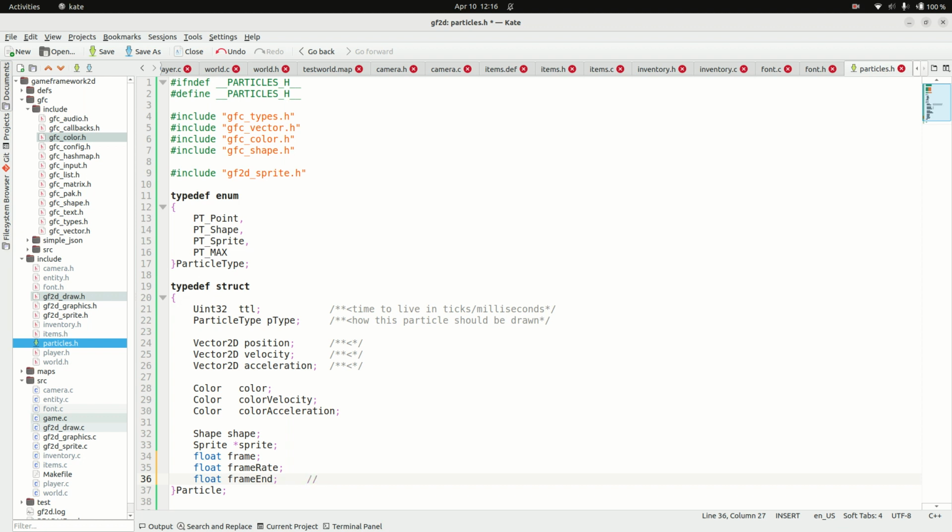So this will be the last frame of the animation. And then int loops. And this is going to be: if true, loop, else, stop on last frame. In this case, I'm also going to need frame start and frame end. So actually, this doesn't need to be float. This can be an int.